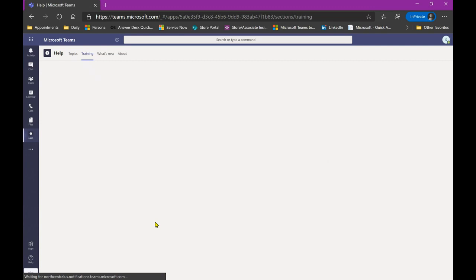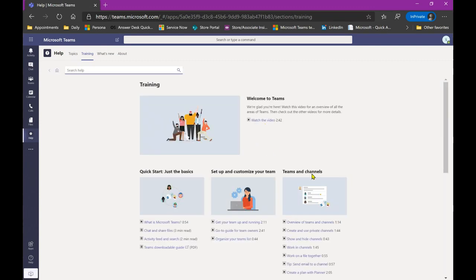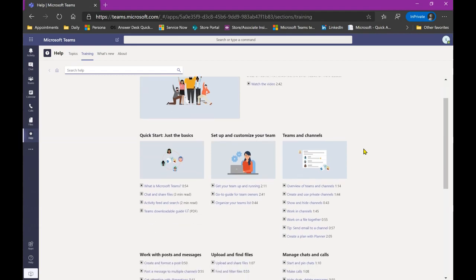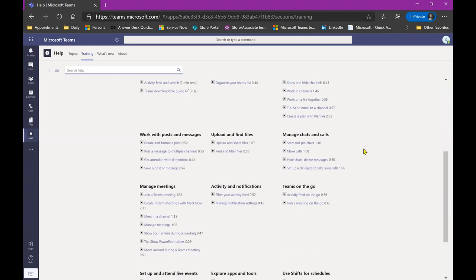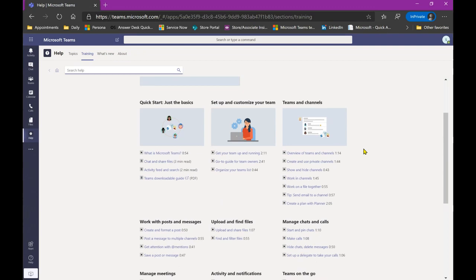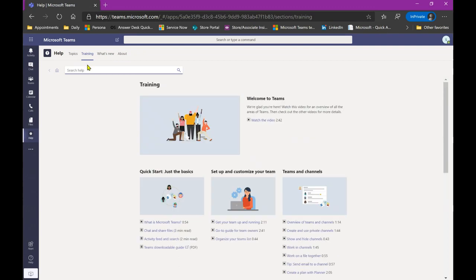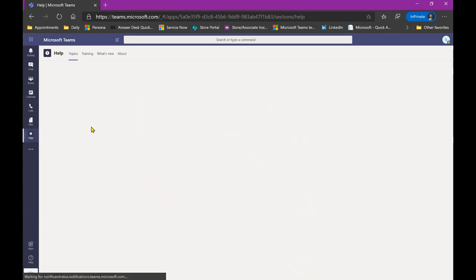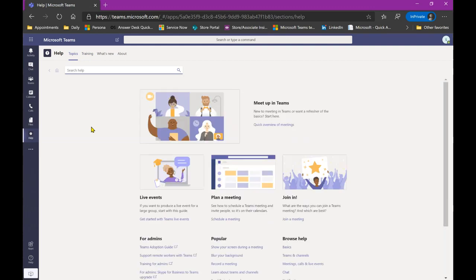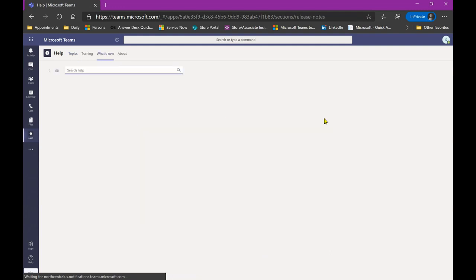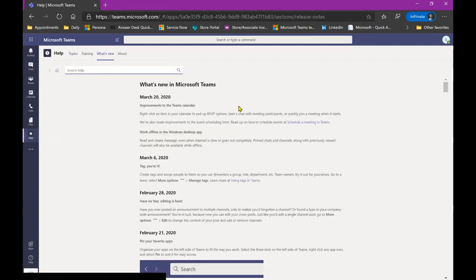If you click on that, it'll take you to the trainings, and you can go through and look at all the videos that Microsoft has available for you to watch at your leisure. And then the topics will allow you to pick certain topics that you want to know more about when it comes to Teams. And then what's new is basically anytime there's an update for Teams, it'll allow you to look at what has been changed.